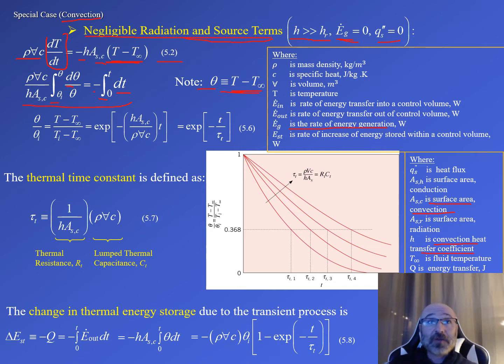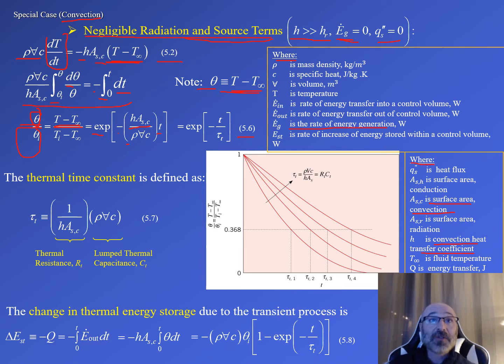So we do out our calculus, do out that integral, and we end up with the relationship we see in equation 5.6 in our textbook. We have our theta over theta sub I is equal to our temperature difference, which is T minus T infinity, all over T sub I minus T infinity. So those are the relationships for theta and theta sub I plugged in. This is equal now to the exponent of negative, we have our h times our A sub sC all over our rho VC. And again, we can take a look over here and get all those variables, make sure we plug them in, do our unit analysis. That's times t.